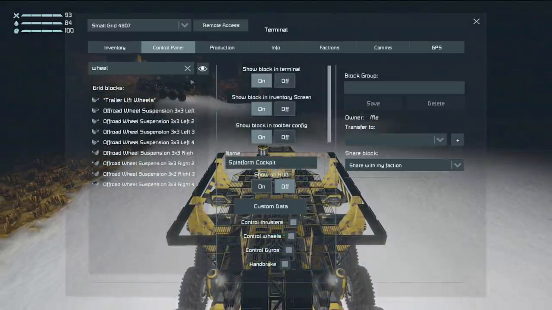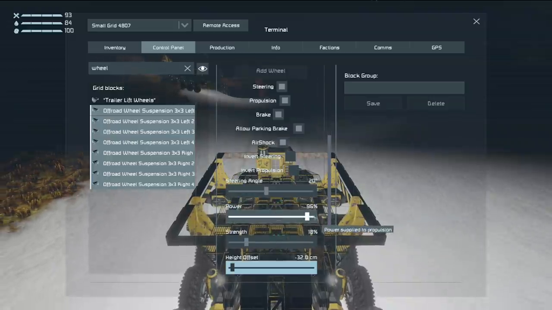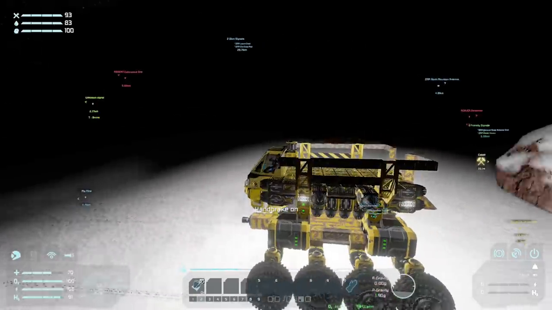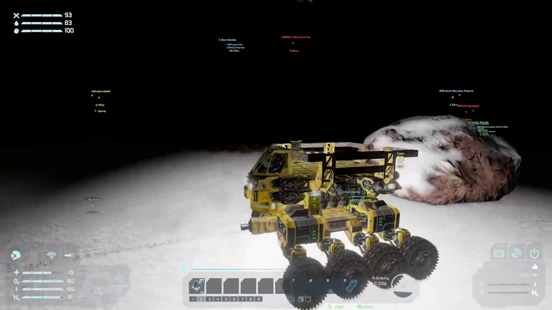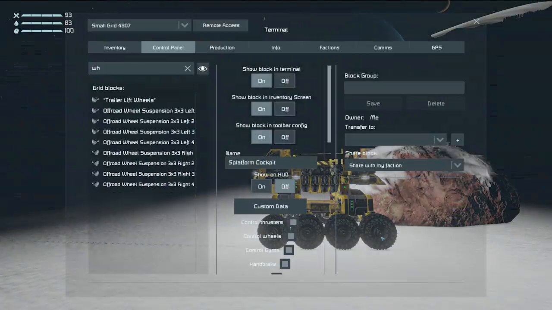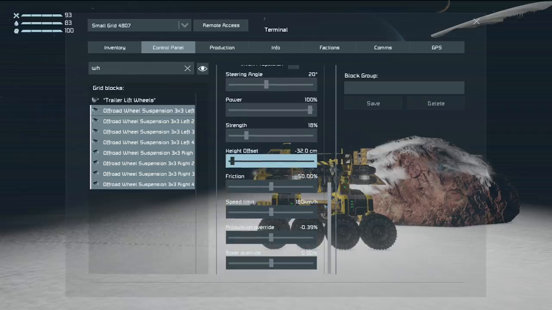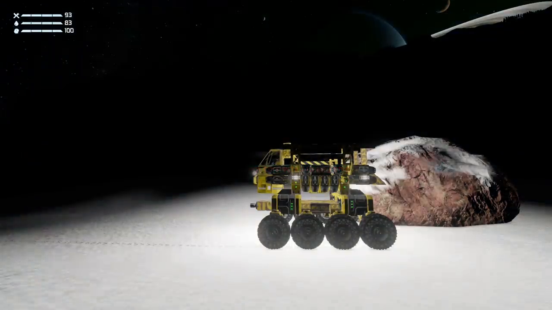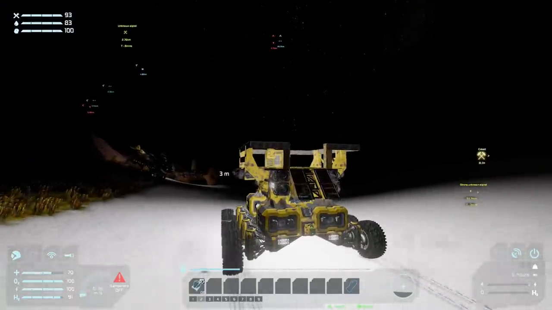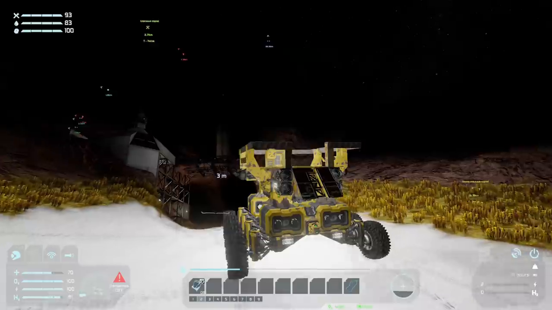Uh-oh. Give me all the power. No, why? Why won't this drive? Oh, I know why. Subgrid wheel control scripts left this on some mild override. Yeah, there we go. I'm so lucky those brakes were strong enough. Can't believe how lucky I just got then. Yeesh.